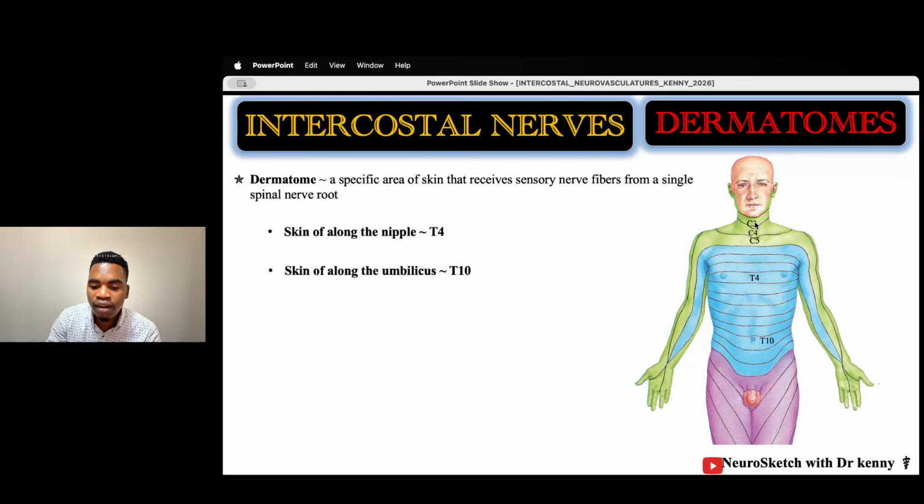And please also remember that we have pairs of nerves. We have 31 pairs of spinal nerves, one on the right and the other on the left. If we're saying T4, for example, we have the spinal nerve on the right side of T4, and then we also have the left T4. So the left nipple can be affected independent of the right one, depending on the nerve root, because what is affected is that nerve root.